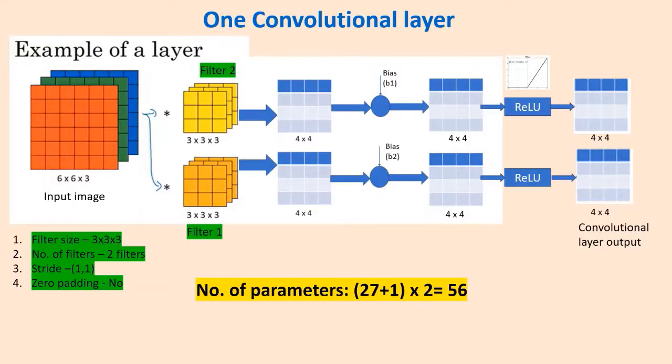This slide shows one convolutional layer. In the previous AlexNet architecture, you have seen five convolutional layers. So let us try to understand what each convolutional layer does. If this is the first convolutional layer, the input will be an image, and I'll be taking a small segment of an image just for explanation purposes. The height of this is 6, width is 6, and there are 3 channels corresponding to red, green, and blue.